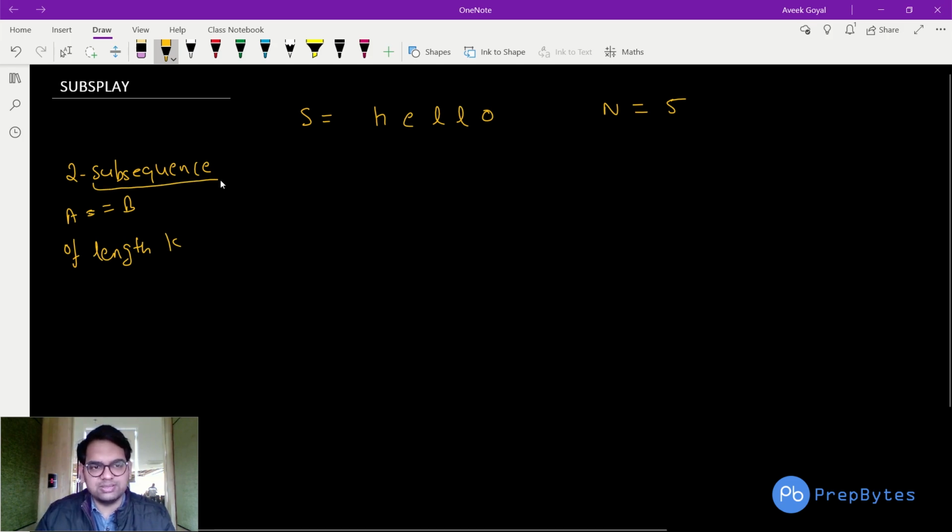And these are subsequences, not substrings. Let me explain the difference between subsequence and substring before moving any further. If my string is ABC, then the substrings are AB, BC, ABC, A, B and C, and an empty one.